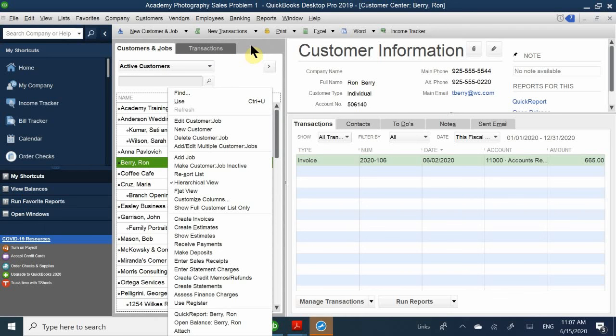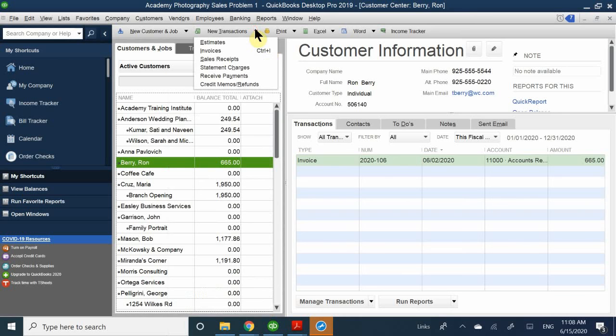Yeah. What is that bar called? Not the icon bar, not the task bar, the menu bar, whatever that is. This? The second gray one, the second gray line down. There's no terminology for it. You just say new transactions. And then if you keep going to the right, that's the income tracker. Again, that's another way you can get to the income tracker, but I don't count that as a way of paying. Okay. Yeah. Okay. Yes, new transactions, receive payment. All right. And the last one's a tricky one.